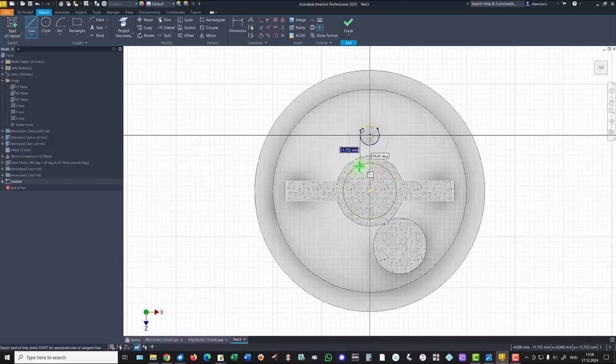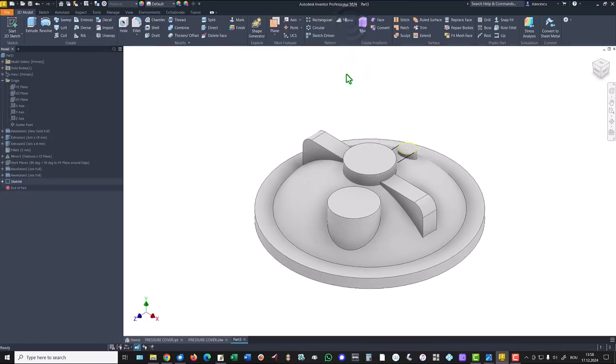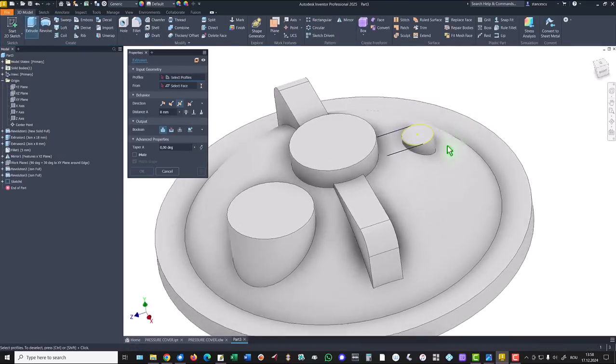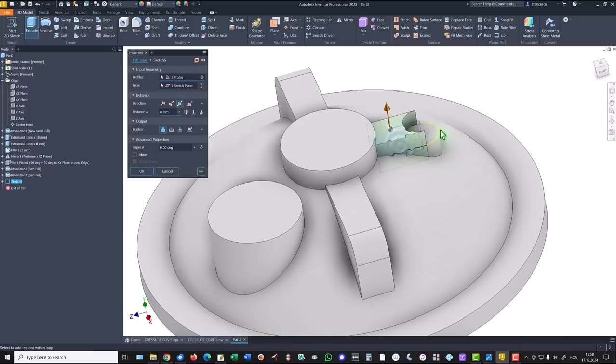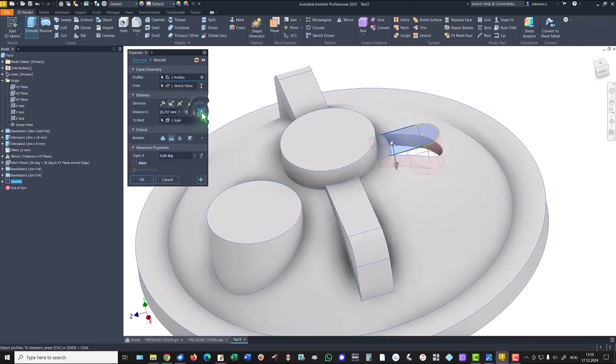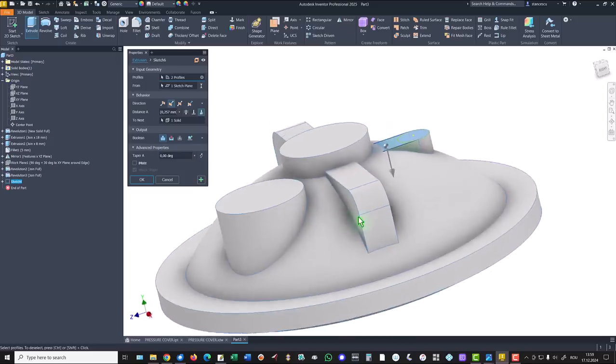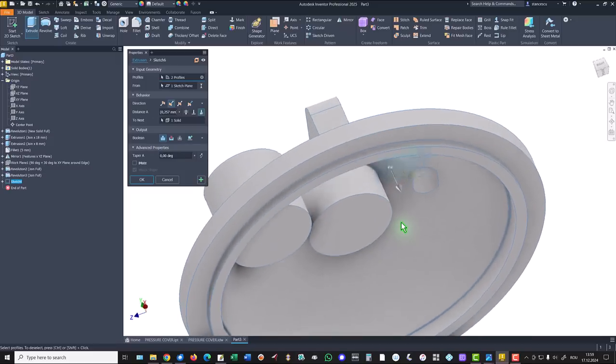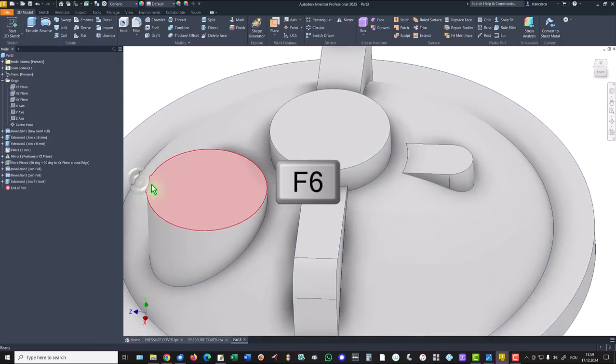You see tangent up there, and again this. Finish sketch, extrude. We extrude both this and this area to the part. Not cut, but join. Yes. Okay.